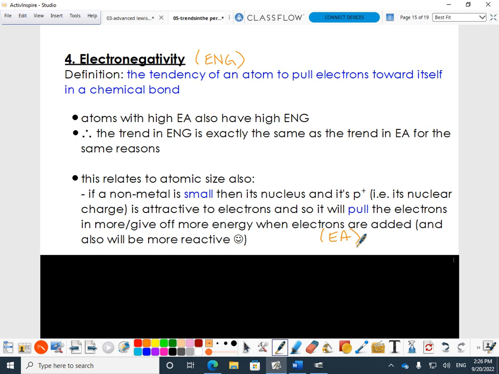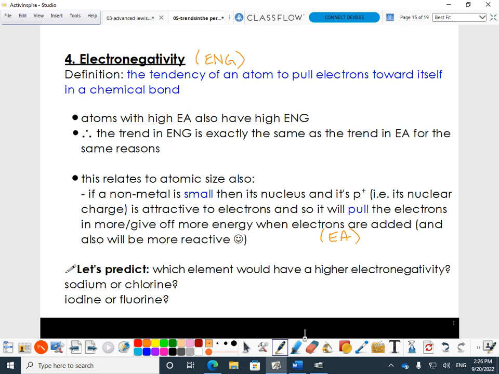So this time I gave us a metal and a nonmetal, but also in the same group, nonmetals. So let's do sodium and chlorine first. Which one is going to be greedier for electrons? And again, you can think of the trend or you can think of what you already know. You could even think of this like which one tends to gain electrons. Sodium, a metal, or chlorine, a nonmetal. Wonderful. Chlorine.